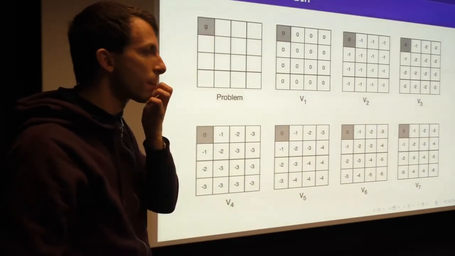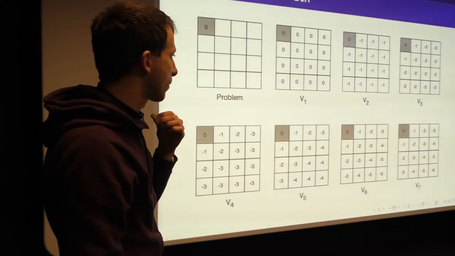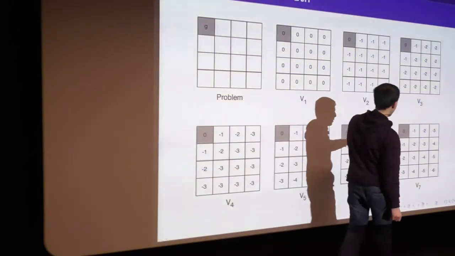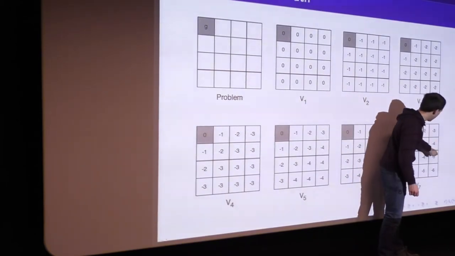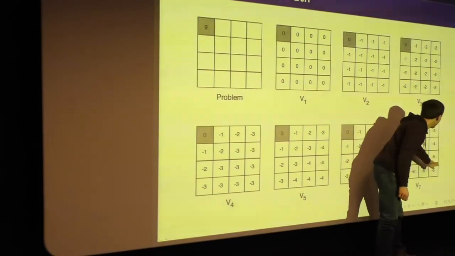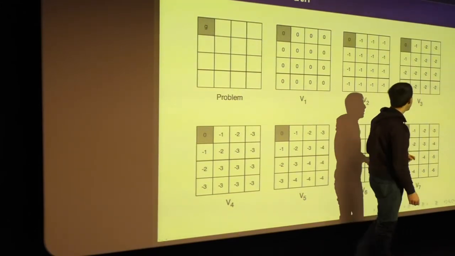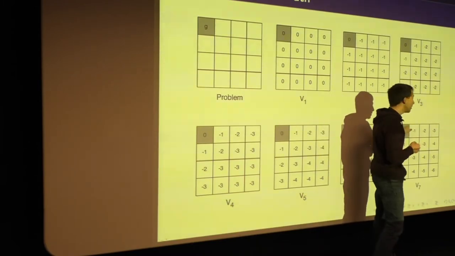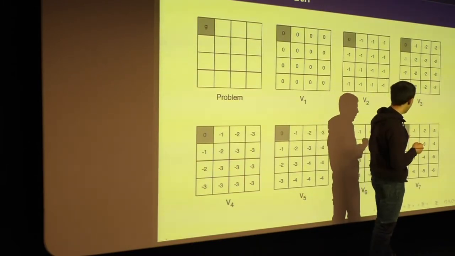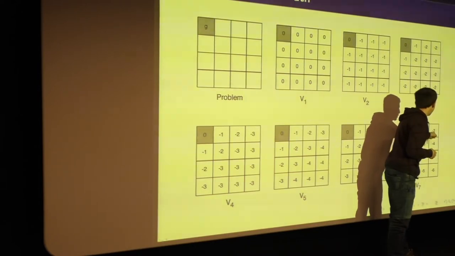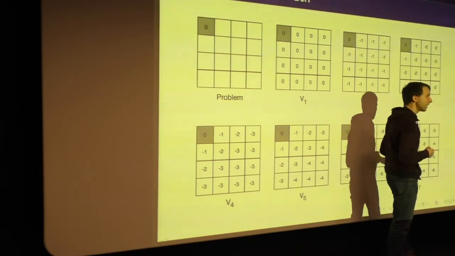Yeah, question. Minus 6, how would we get minus 6 from that position? 1, 2, 3, 4, 5, 6. But you don't get minus 1 when you... Sorry, the other final way. Step. 1, 2, 3, 4, 5, 6. So the definition of the small grid world was that every transition gets you minus 1 reward as you exit the state. So exiting here gets you minus 1, exiting here gets you minus 1, minus 1, minus 1, minus 1, and minus 1. So there's 6.